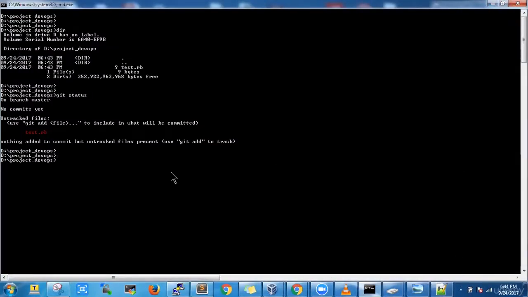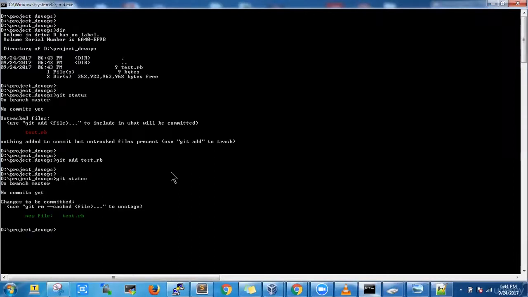So let's put this file into the staging area. We'll say git add and the file name, test.rb. All right, now we'll run the git status command again. So it says changes to be committed, so it's not committed yet.